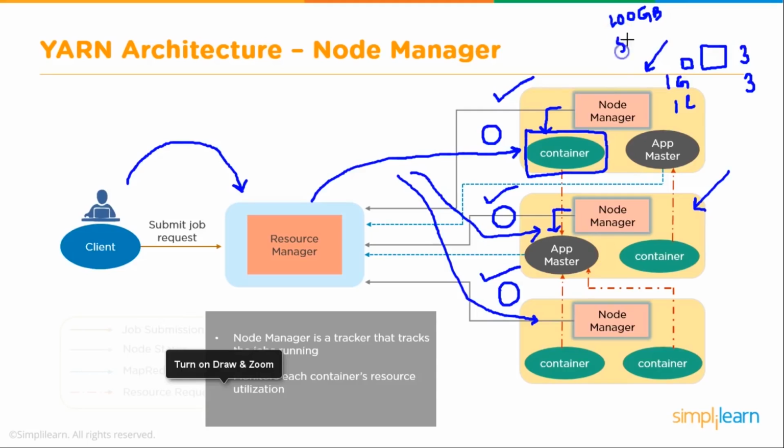So 100 GB RAM and say 50 V cores, virtual cores, out of that total which has been allocated to node manager, you could again have in configuration defined what will be my smallest container, which is say 1 GB RAM and 1 CPU core, and a biggest container with 3 GB RAM and 3 CPU cores, and you can do the calculation. So if it is 100 GB and 50 V cores, so basically we could have 50 small containers running at a time, or we could have around, if I divide this, then I would say around 15 big containers running or 16 big containers running, which would be utilizing the CPU and RAM.